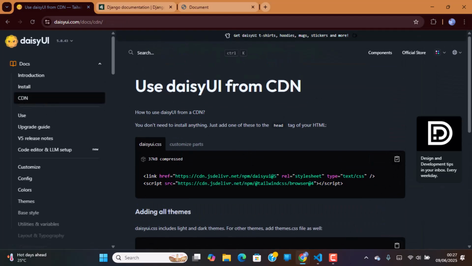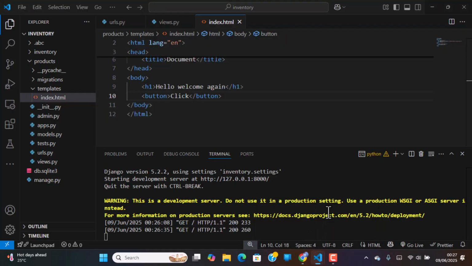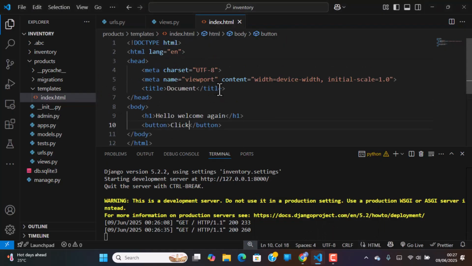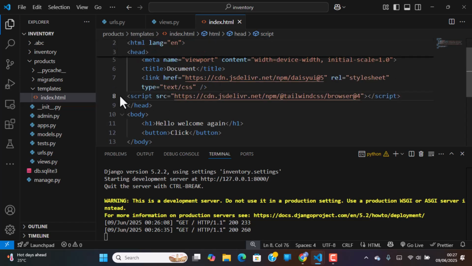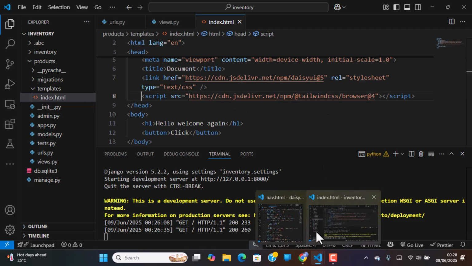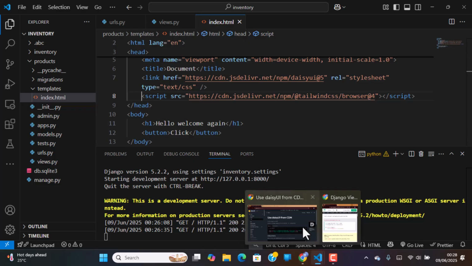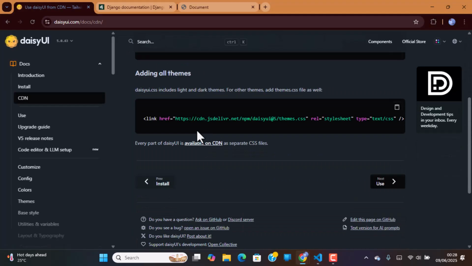So I'll just copy the CDN and go to my HTML and right here, I'll paste what I copied. And I'll go again, because I want to use multiple themes, I'll also add this one.